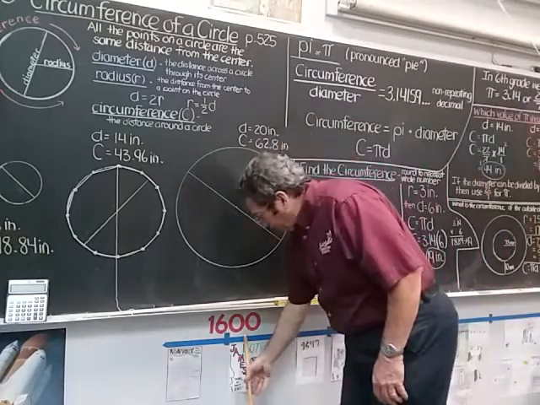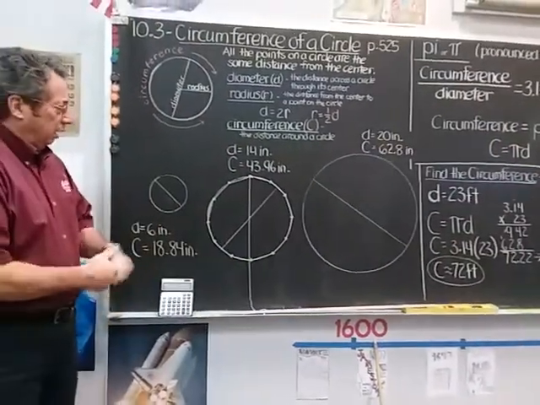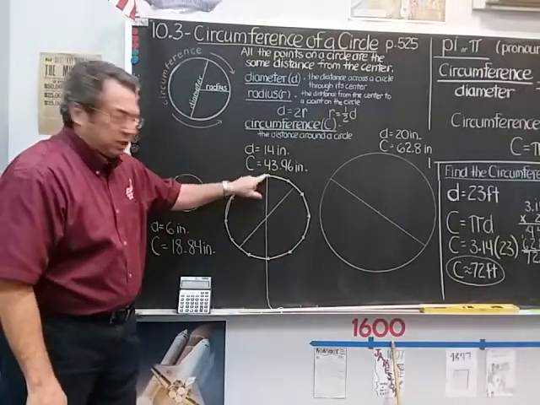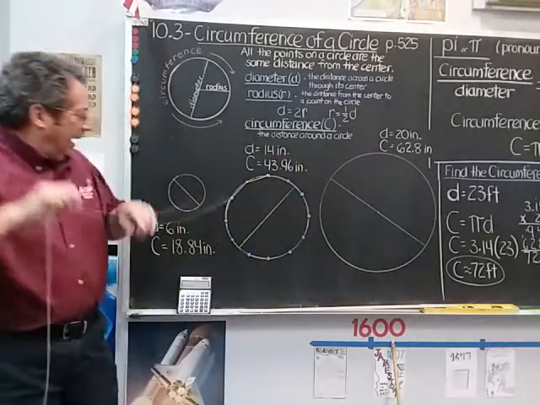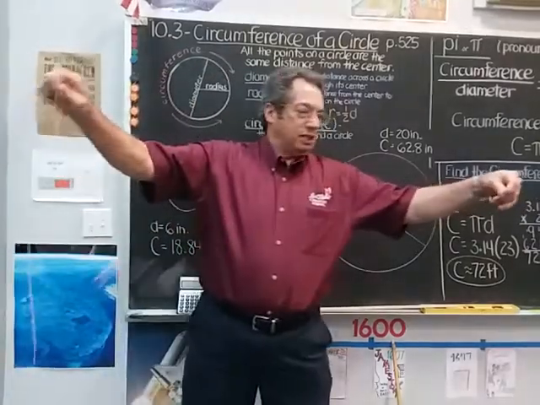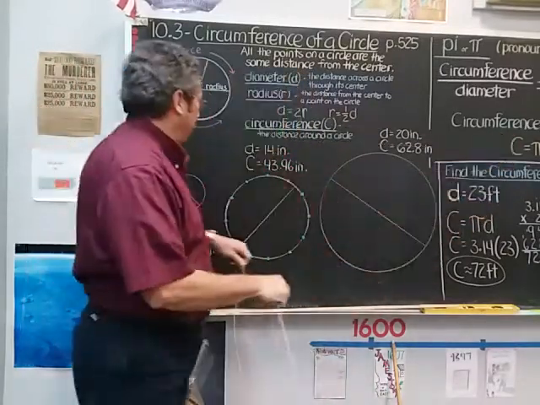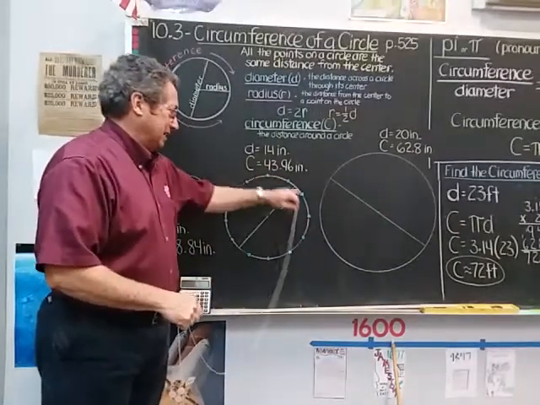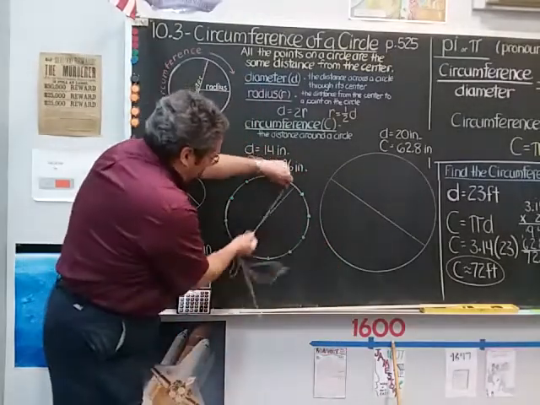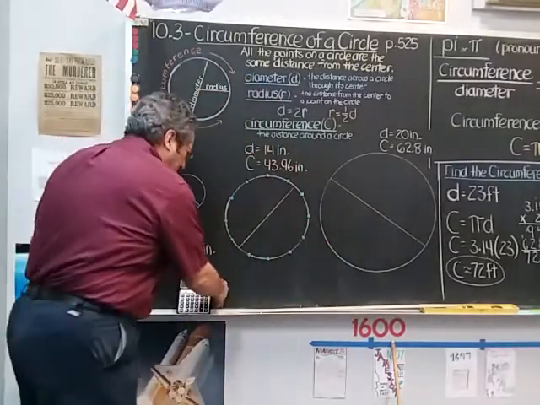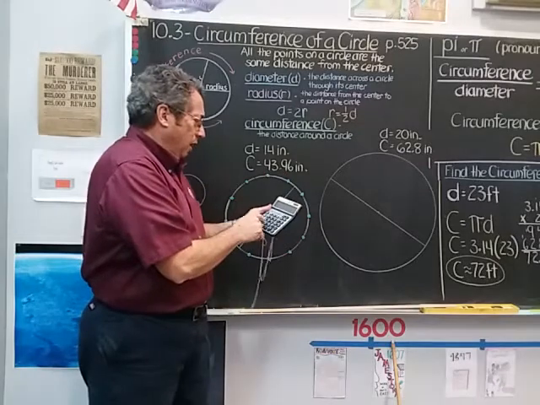Some Greek people were very interested in circles, and so what they did was they found, let's suppose, the circumference of a circle by using a method like this, where they take a string and they just go around the circle best they can, and they measured the string's length, and they said, okay, the circumference of that circle is that much. And let's suppose that they found that it was 43.96 inches when they measured the string. Then they measured the diameter of that same circle, and they found it to be 14 inches. And then they didn't have calculators, but some brilliant person thought, well, let's divide that circumference.